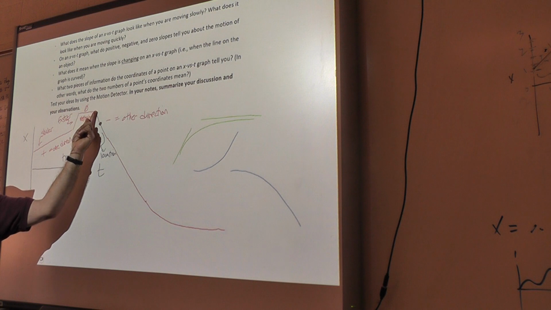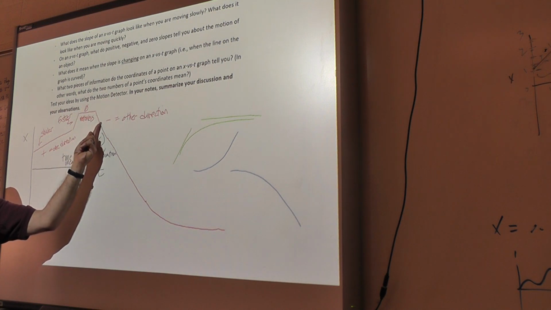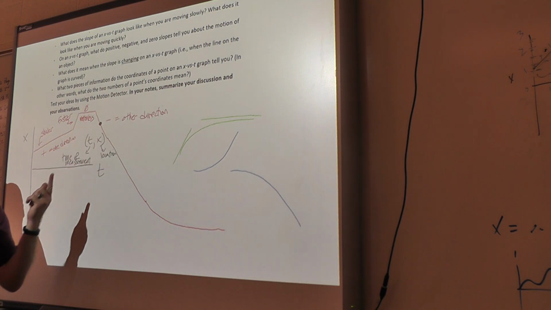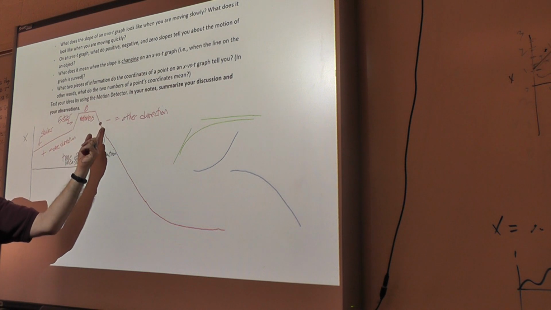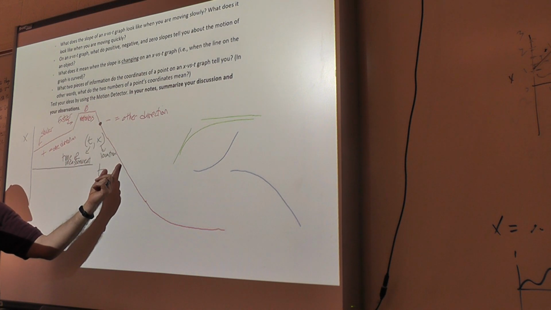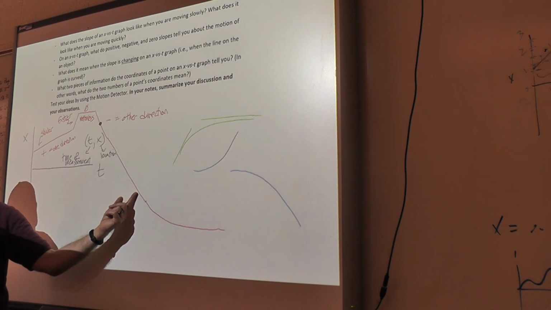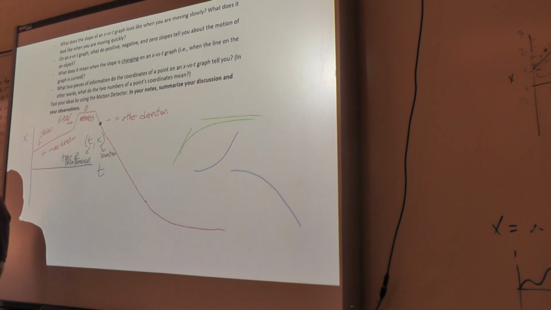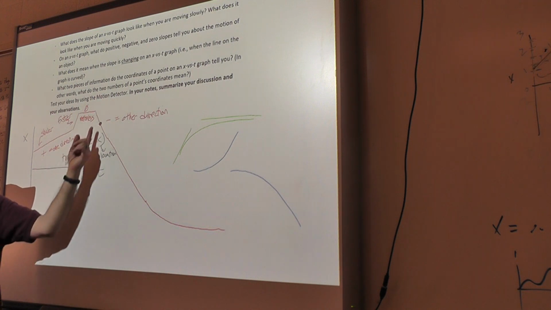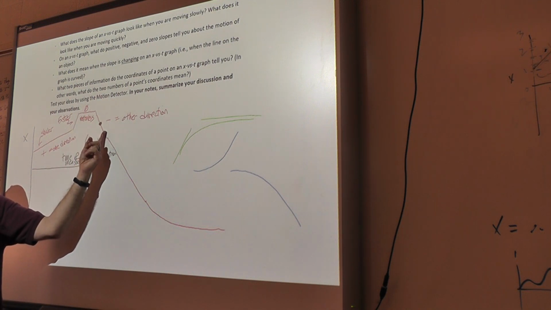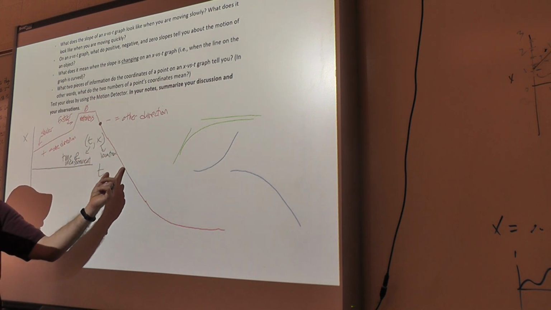And then it starts moving the other direction. Towards the sensor? Well, if this were a sensor, then yeah, this is moving toward the sensor until it gets to here. But as it continues moving in that same direction, now it's moving away from the sensor. And again, there might not be a sensor, right? This might be you walking towards the rock on the track, and you just walk past it.